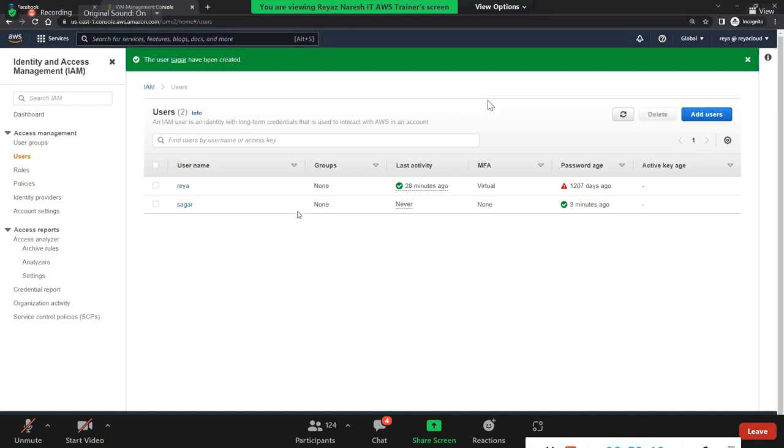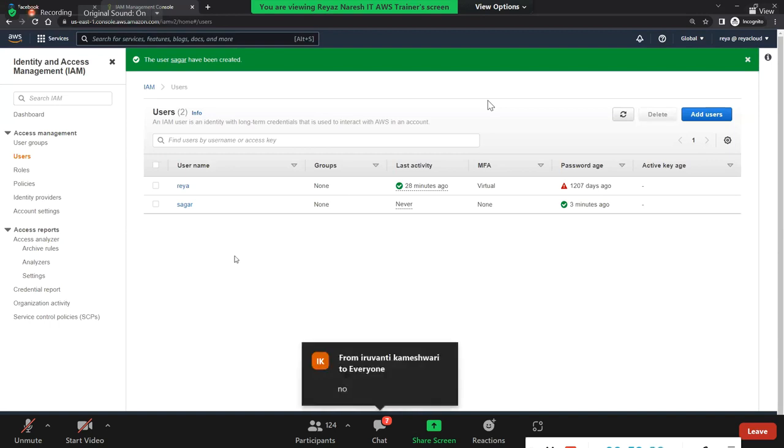Everything you want in one shot, huh? Once you have created the IAM user, is it good that you log into the root account anymore? No. Leave that root account and you should be logging in as the IAM user, like I have logged in today. How did I log in today? Using the IAM user. As you have created your own IAM user, log in with the IAM user.